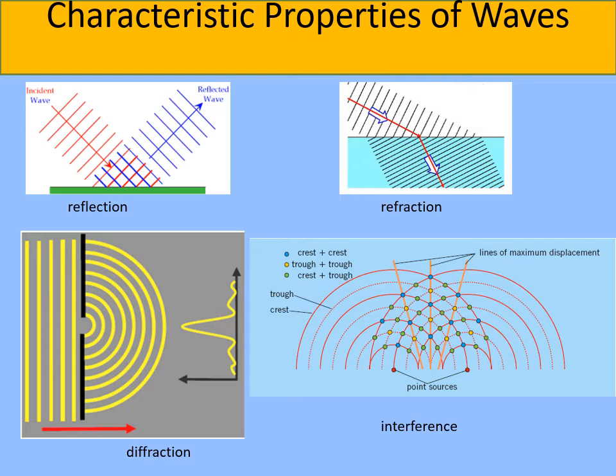So wave models and particle models are both useful, and they can explain many different observations. But which should we use in a particular situation? And what if both models work when we're trying to explain something? This is the problem that physicists struggled with for over a century, to be honest, with light. Does light travel as a wave or as particles?